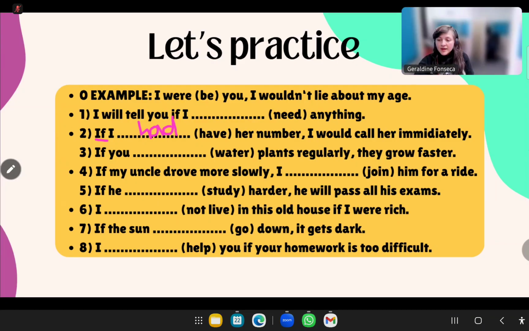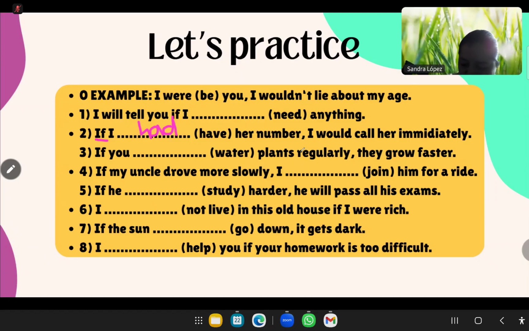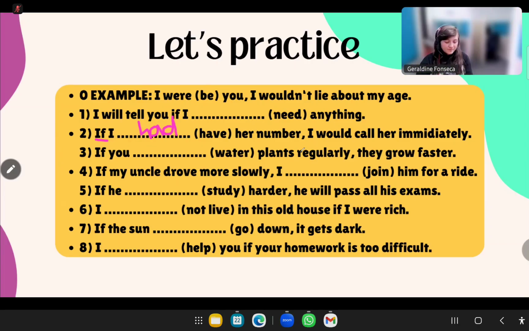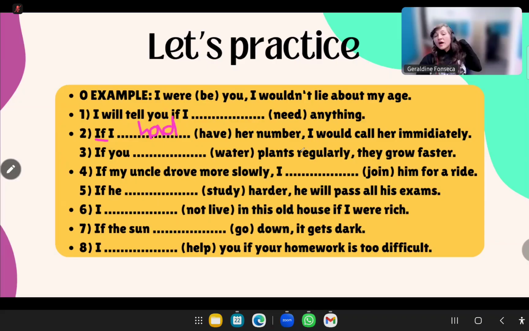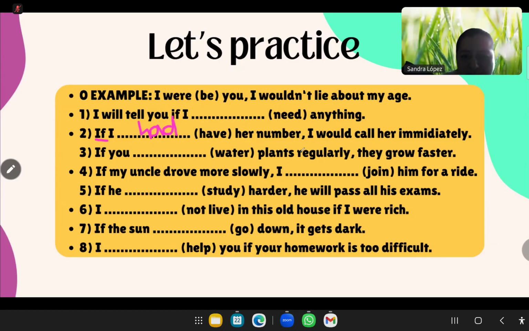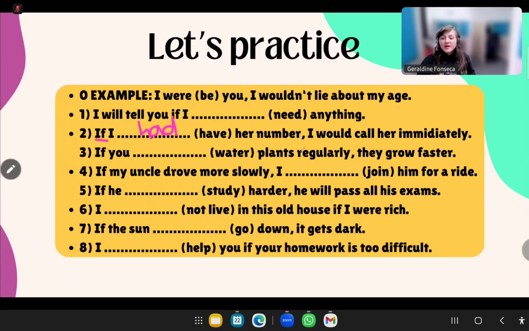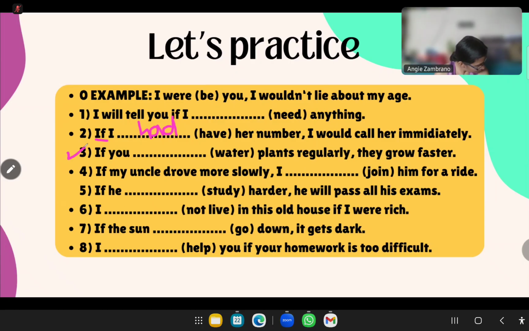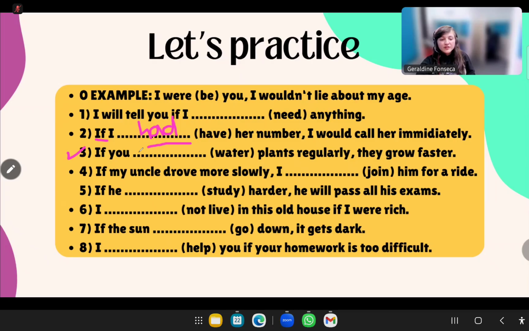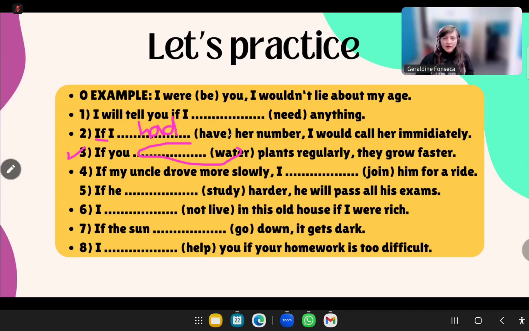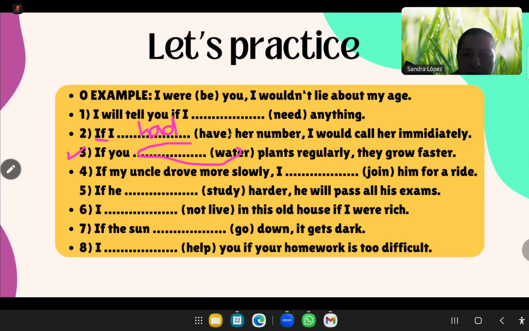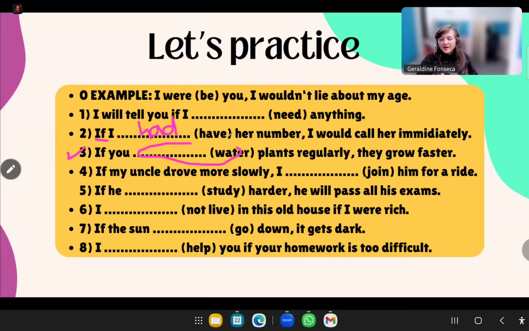All right. Sandra, number 3. Number 3, I don't know, but I put if you had put water. I don't know. I confused with water. Yeah, well, water, it's a verb. Water in Spanish is regar, when we refer to plants, okay? So in this case, the verb is water. This is a fact, Sandra. Something that is always true. So what do you put in here? What do you think you should put here? I understand that if you water plants regularly. Exactly. It's a general fact, without another word.